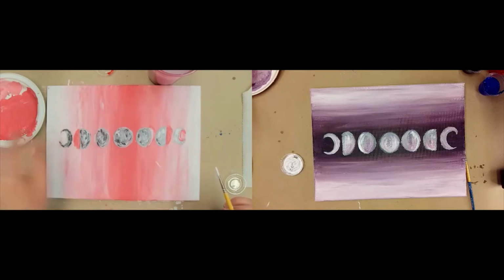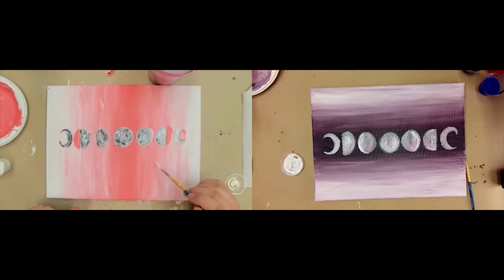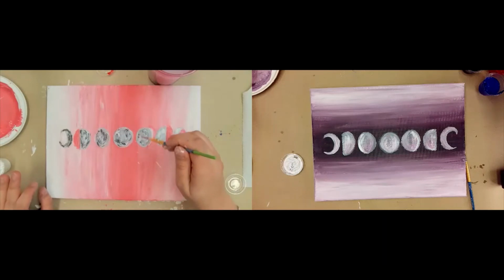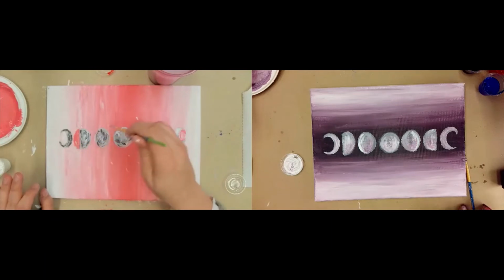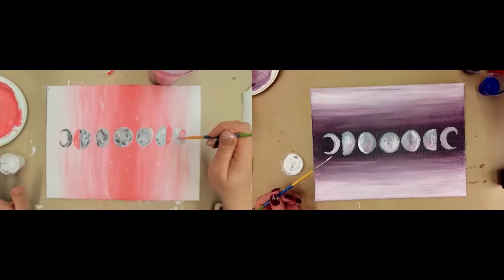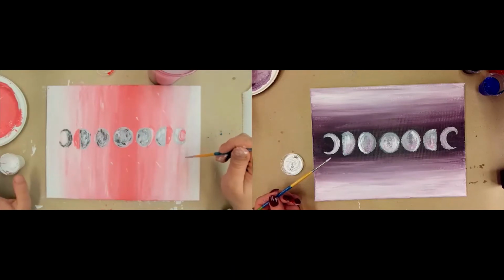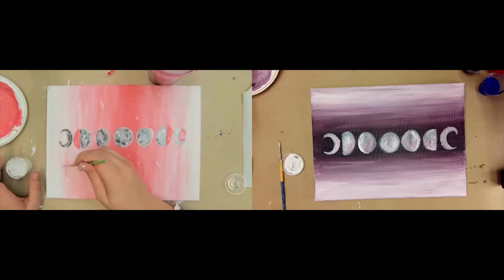But if I didn't like that, I could easily mix a little pink and white and cover that up. So don't be worried. But I actually might go in that style. Instead of dots, I might do a little bit of a line to show the snow is falling. But you can do dots too, which is just light like that. And you can just do them wherever. You can put them on your moons or around them or in the shadows that you made. It's just a nice snowy evening. Enchanting evening, enchanting lunar scape. I think that was coined by Laura.